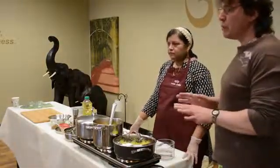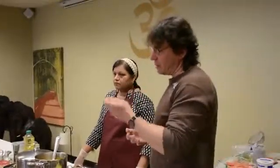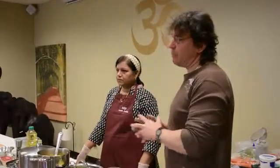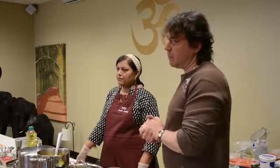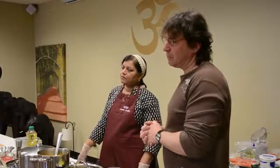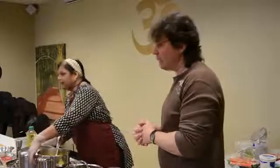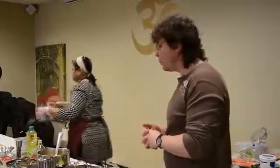Are you talking about fresh ginger or dry ginger? Fresh ginger. Fresh ginger is a little bit sweeter, so you can use it for pitta people as well. Dry ginger you cannot use for pitta. Well, you can increase pitta with dry ginger, so it's not for everyone. For kapha you can use dry ginger and for vata, but not for pitta. So fresh ginger is much better, of course. It has different properties than dry ginger.